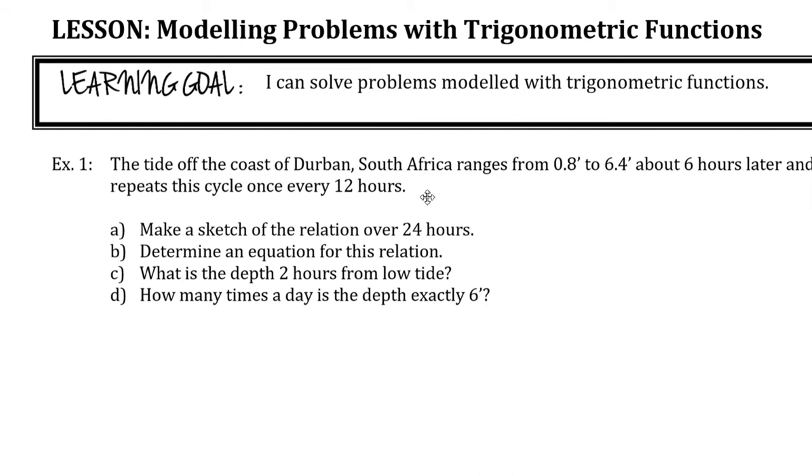And this is relevant if you want to swim. You might not want the tides to be too deep. They're going to be a bit more dangerous maybe. The waves are a bit bigger. I'm not sure if that's true. But if you are surfing, then you want to surf usually at high tide, right? And if you've ever been to some kind of oceanside resort, they will often post the times that the tides are going to be high and low for people to be able to swim or surf or whatever, or just to know.